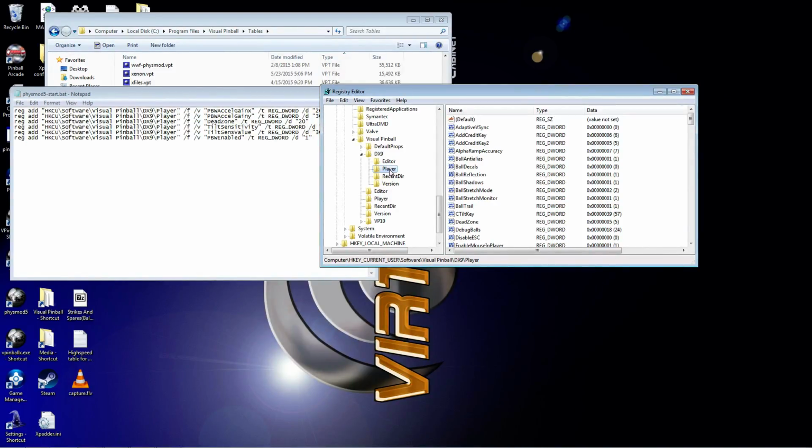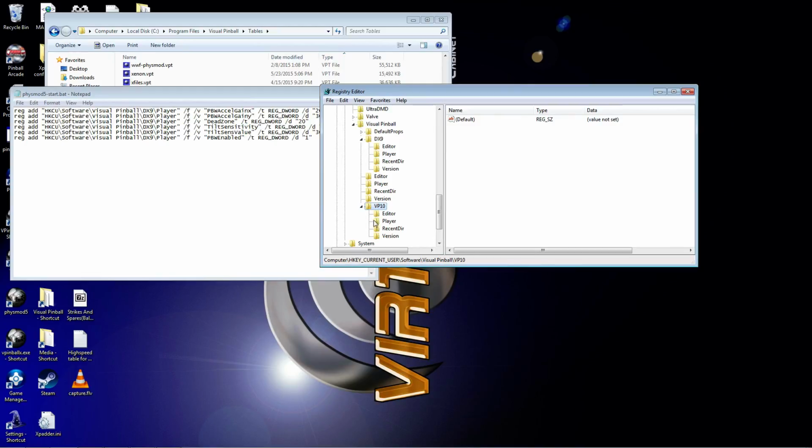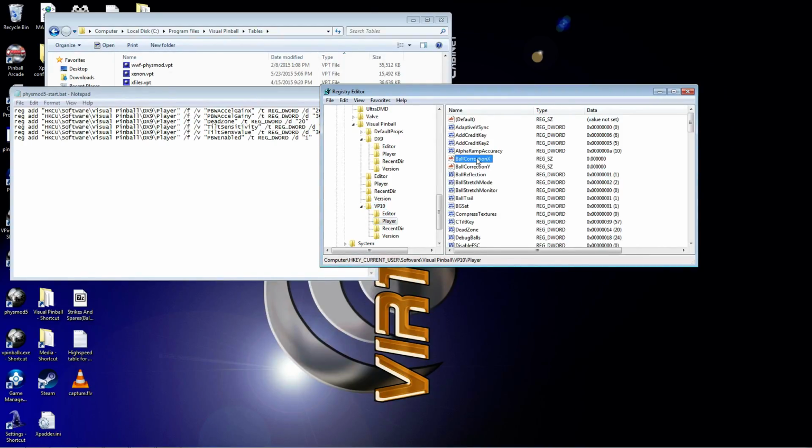I don't know why they didn't make a different registry key that was like FizzMod or whatever, because this one over here, I believe this one is VP9 920. Right, this PBW here is using a completely different setting, say 500, 500. And if I go to VP10, I have my own settings there as well, which I don't even think I've adjusted because I haven't been playing VP10 at all.